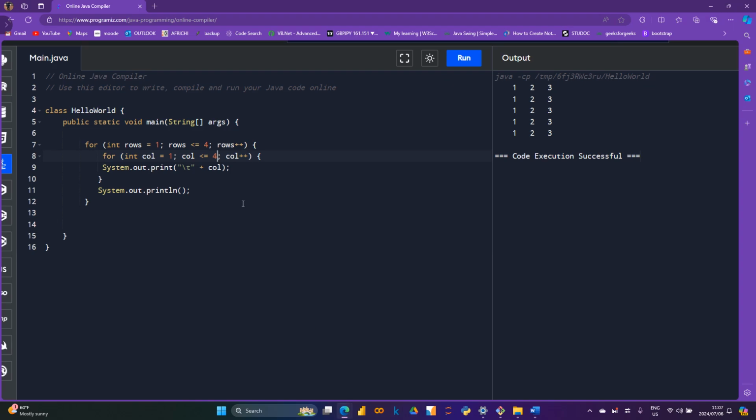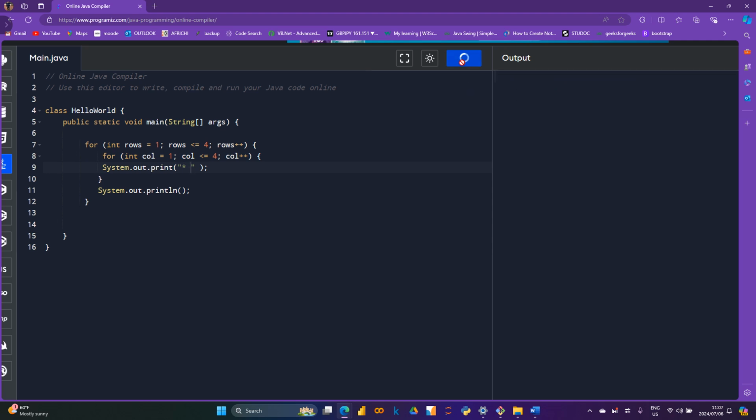How do we do this? Each and every column must have a star, separated by rows, not separated by space. Now let's see if it gives the results that we need. Well, perfect. This is the star pattern that we need. See, you count the number of lines, which will tell you the outer loop. You count the number of columns, which will tell you the inner loop. So the number of columns means the number of times that it is printed.